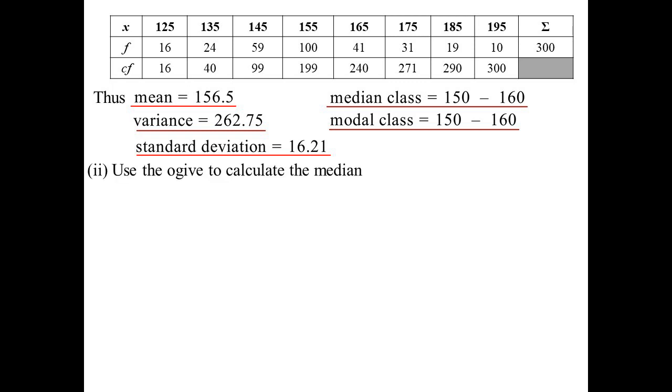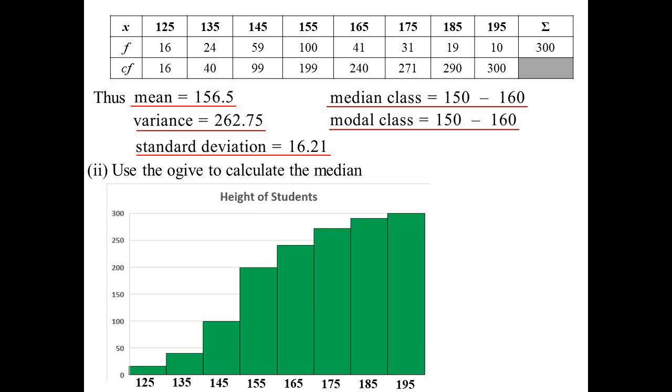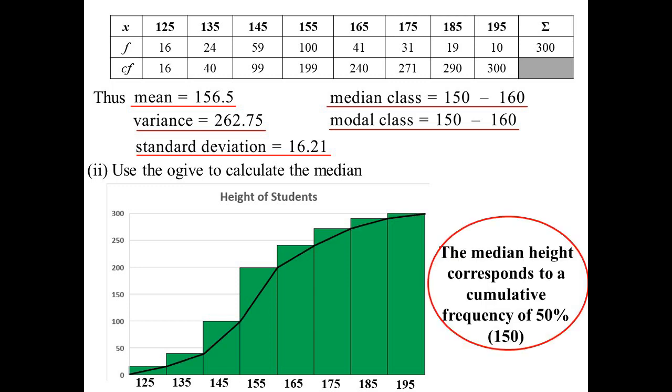So how do we use the ogive to calculate the actual median itself? So not the median class. I need the cumulative frequency diagram so I can draw my ogive. So there we go. Now the median height will be 50% of the frequency. Now we know the overall frequency, there's 300. So therefore, at 150, I want to draw from 150 vertically, hit the ogive and go down. Now where does that hit the horizontal axis? That's the question that we want to know. It looks close to the middle, but we don't know for sure. So how can we calculate that?